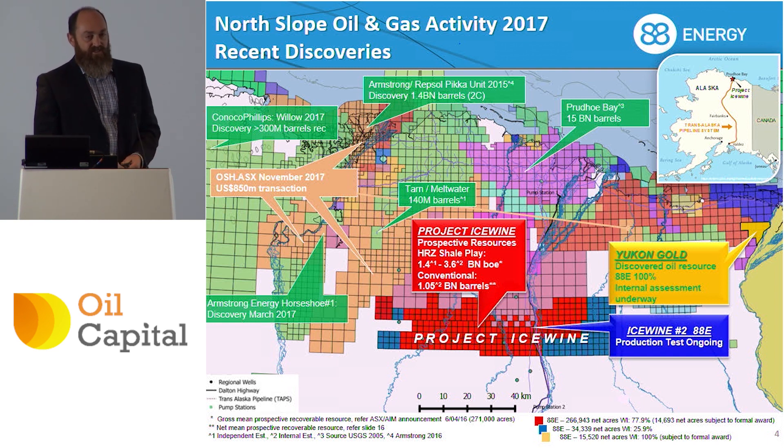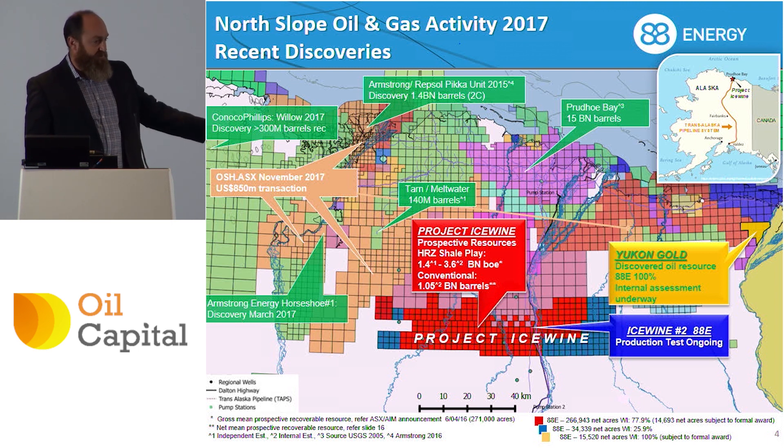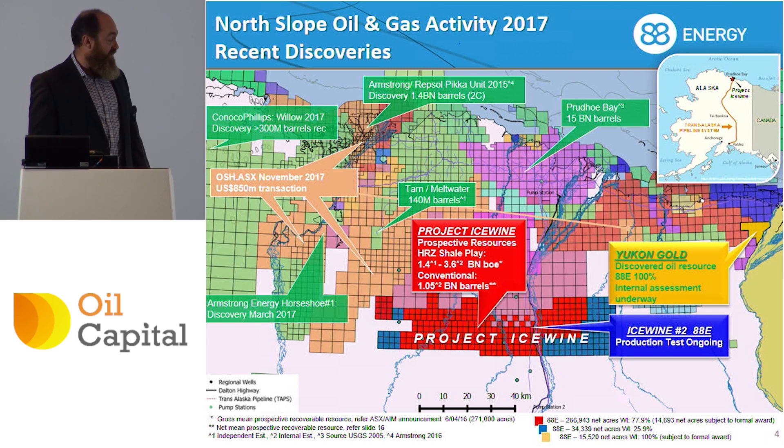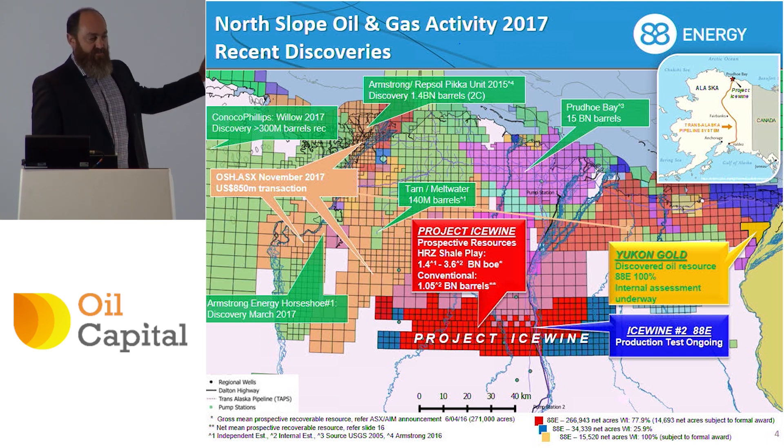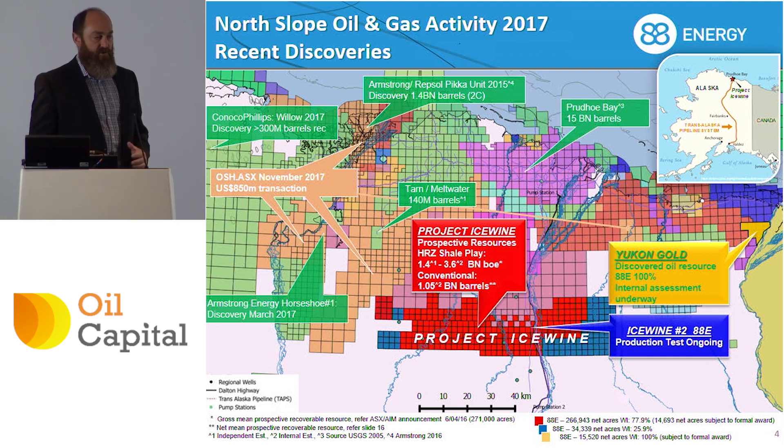The North Slope of Alaska is a pretty oily place, home to Prudhoe Bay, the largest conventional oil pool in North America. Bisecting our acreage position is the Trans-Alaska Pipeline System and the Dalton Highway. The pipeline can carry two million barrels of oil per day; currently it's carrying about 500,000 — a considerable capacity, a byproduct of the fact that Prudhoe Bay has been around since the 70s and is now entering the final phases of its life cycle. So what the Alaskan government did to encourage additional exploration is they put in place an incentive scheme, which we were able to take advantage of. Most of these pastel colours on the map are owned by independents who came in as a product of that incentive scheme, whereby you'd get up to 85% of your exploration dollar back in cash. So as a small company three years ago, this was a massive boon for us, and this is part of the above-ground story.